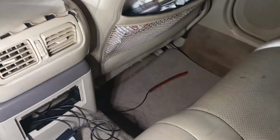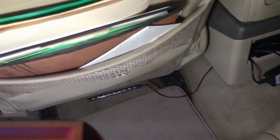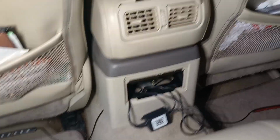So all right guys, I fed the wires through this little crack right there, and as you can see, I have each light in a designated area that I'm going to put it. You got the ones up there in the front, make sure they work. So what I'm going to do is start from the actual light, and then tape it with the double-sided tape, and whatever I don't use, the slack, I'll hide it in there. So we're going to do that right now.